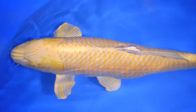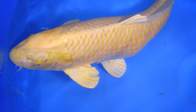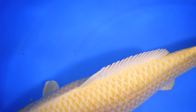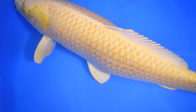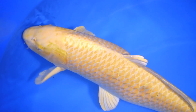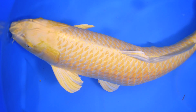So Yamabuki, the Yamabuki Ogon. Ogon means a solid metallic, right? Because it's a one-colored metallic fish. The Yamabuki is a reference to a yellow chrysanthemum in Japan. So this koi is trying to emulate a yellow flower, and that metallic really shows off what that yellow chrysanthemum looks like. It's not like school bus yellow, it's not like mustard yellow, it's yellow chrysanthemum yellow. And that flower is highly regarded in Japanese culture? Yeah, absolutely. You see it in all sorts of crests, and if you look at old samurai insignia and family crests, you always see the Yamabuki or chrysanthemum flower.